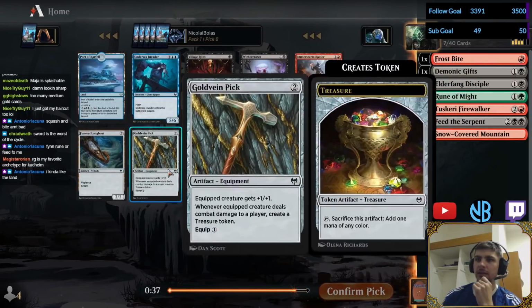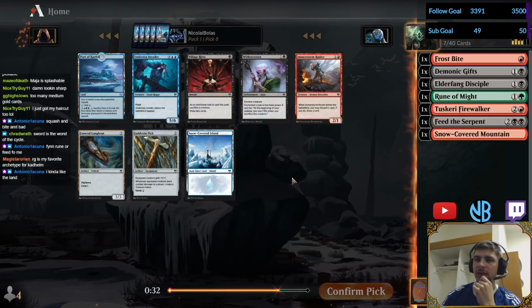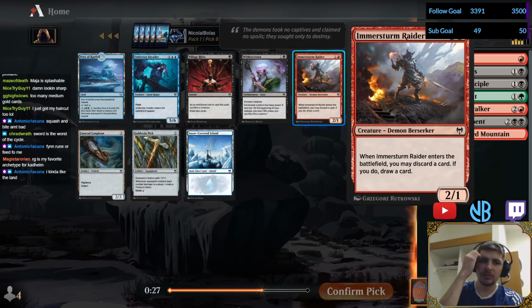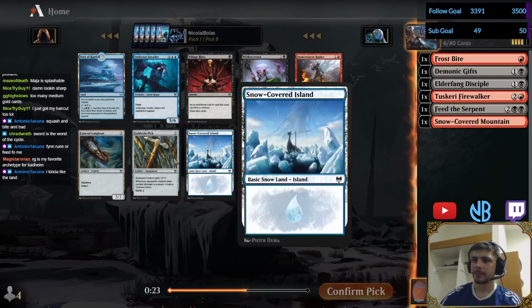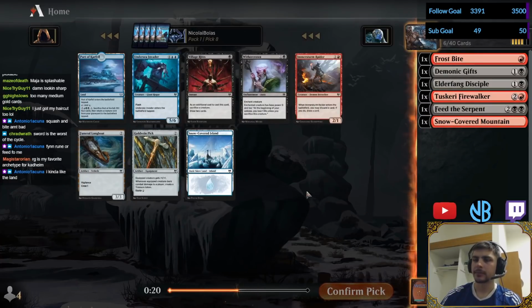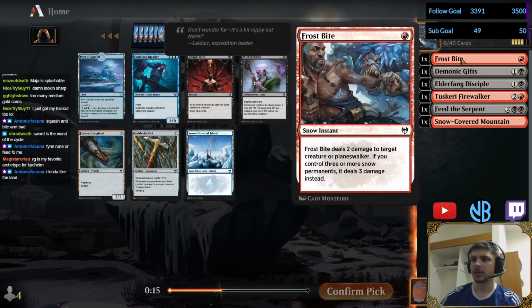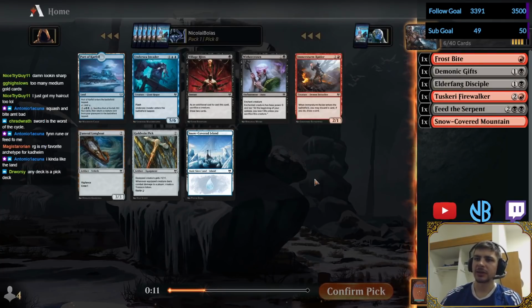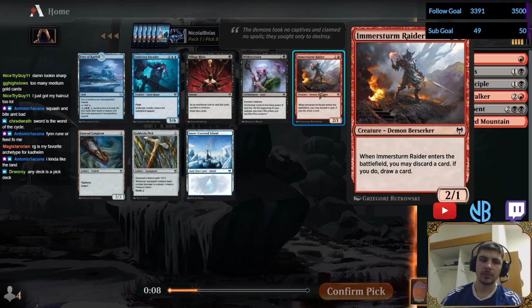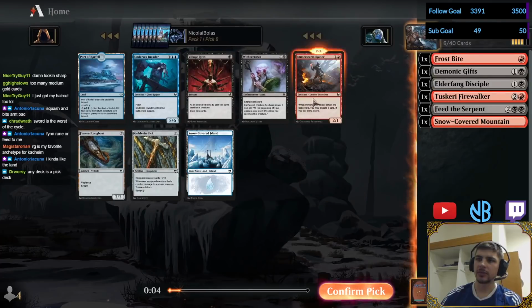And then there's a Pick. There's a Village Rites. There's a Funeral Longboat. I'm not really playing the Goldvein Pick type deck, I don't think. Raider's a card that's kind of underperformed for me, but it could be good in a black-red deck. Just putting picks on things is also decent sometimes, but I think I'm going to be a Gifts deck. You don't really want to mix the equipments with the combat trick style cards. I think I'm going to take Raider over the Longboat and the Village Rites.